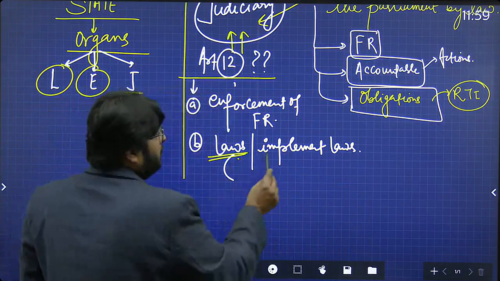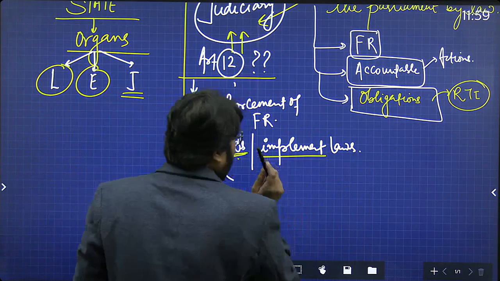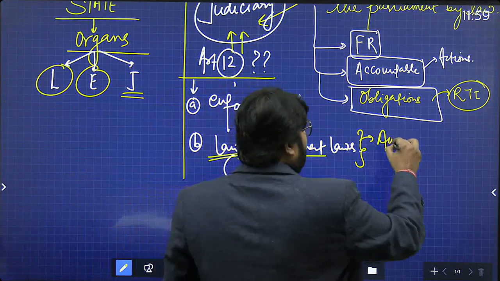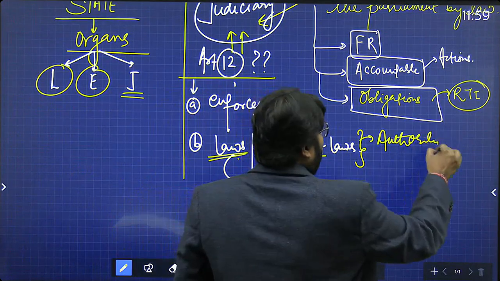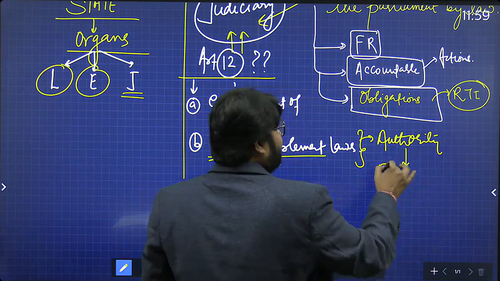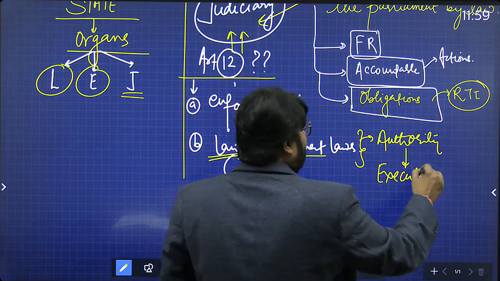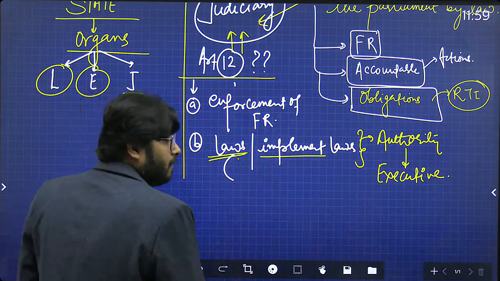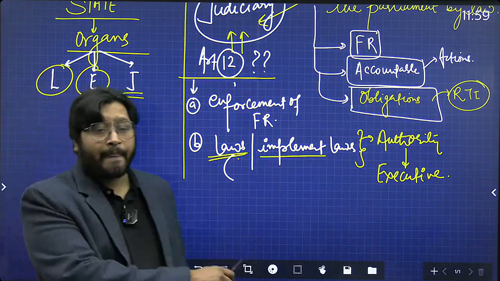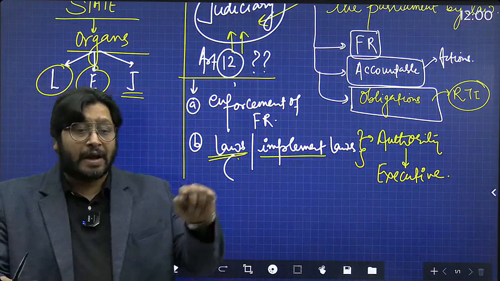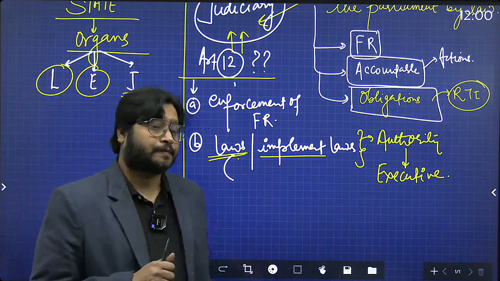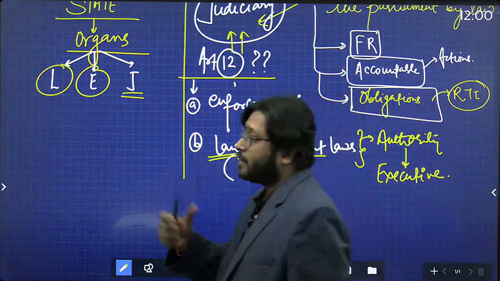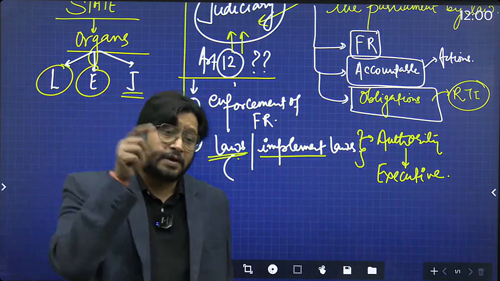So see, it has executive powers also. So make laws, implement laws, right? Obviously, what kind of function is this? This is a function of authority. What kind of authority? Executive authority. So you have to enforce fundamental rights, obviously, against whom? Against the legislature and the executive both. Article 12 में दोनों है ना भाई? The fundamental right is protected from both, that is legislature as well as executive.